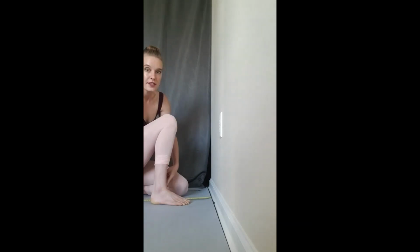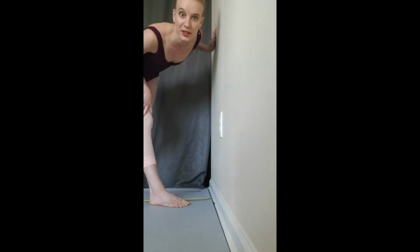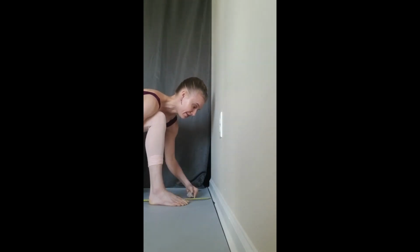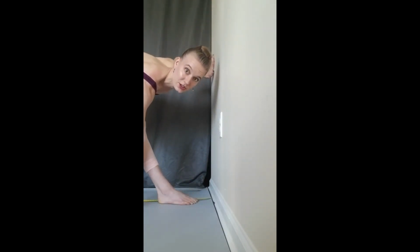There is a very important test called toe to wall. This test determines the amount of dorsiflexion in your ankle, which means the depth of your plie. Very important for our point work. So you want to find a tape measure and you want to place it right against a wall. And our goal is you want to place your toes at the 10 centimeter mark. So 10 centimeters away from the wall. And then from there, can you bend your knee and have it touch the wall? From 10 centimeters away. That's your goal. That's what we recommend for the deepest plie.